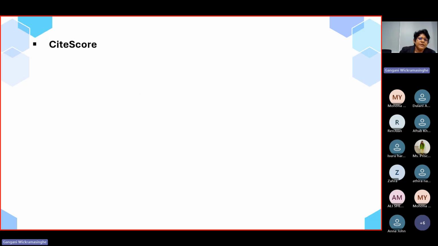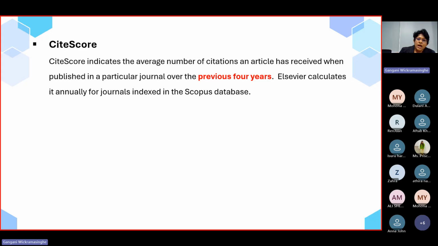So similar to the impact factor, CiteScore is also a metric that is calculated mainly to determine the ranking and maybe to determine the recognition of the journals. So CiteScore is calculated by Elsevier for the journals that are indexed in Scopus database.